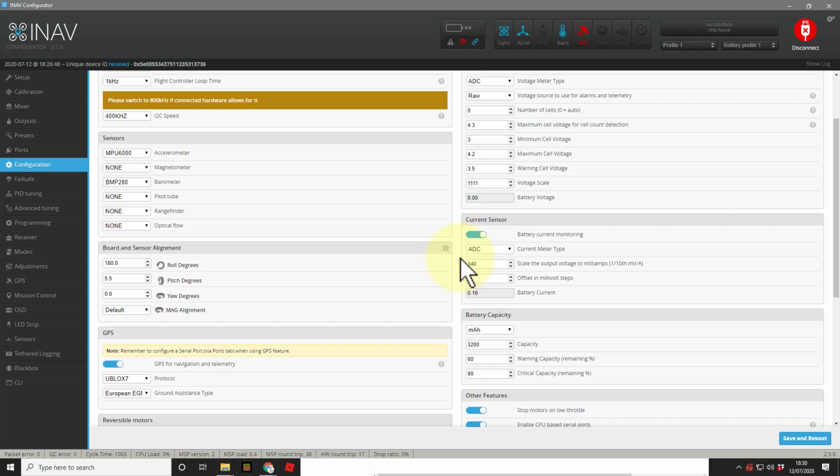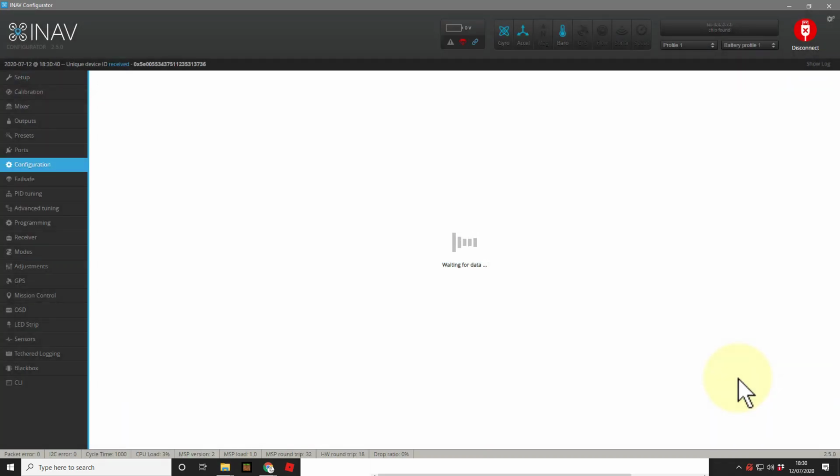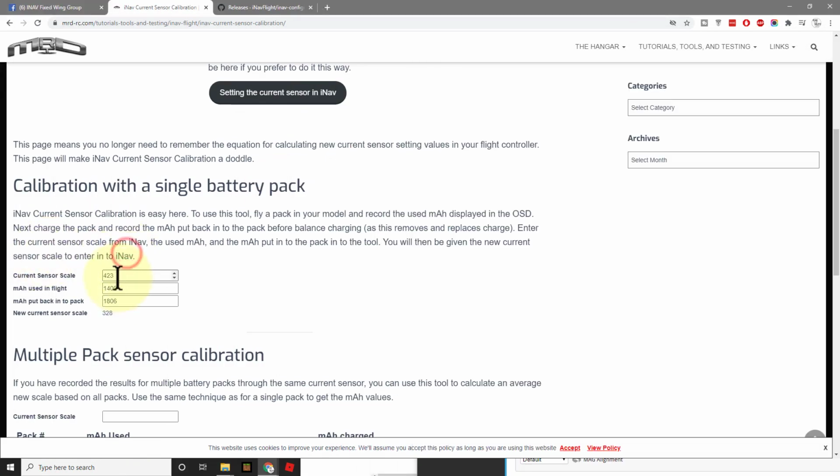You could use a power meter, you could use a collection of other methods to work out what the current is. However, this one's really easy because you just take either your laptop or your phone, and maybe use the SpeedyBee and an OTG cable to the flight controller. You go and fly your model, and then just come back, and I will put a link to this website for you in the video description, and you literally just put your numbers in there.